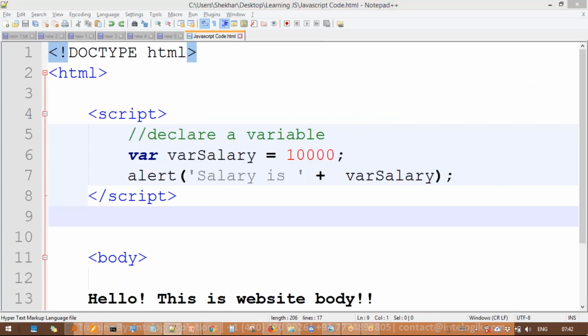So this way you understood actually how to declare a variable in JavaScript. Now let's proceed. Now suppose you want to get some kind of information, and for example, there is a requirement that on a button click you want to call a specific function. Let's say we are having a button, and on that button we are going to show some kind of value, something like this. We have such kind of requirement.